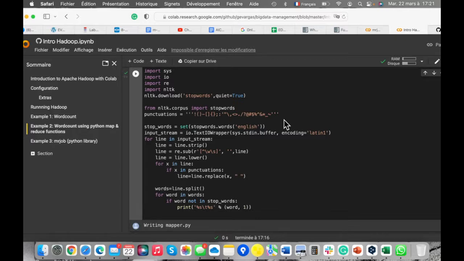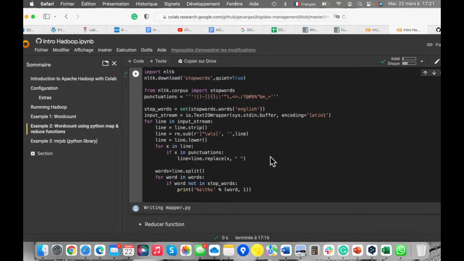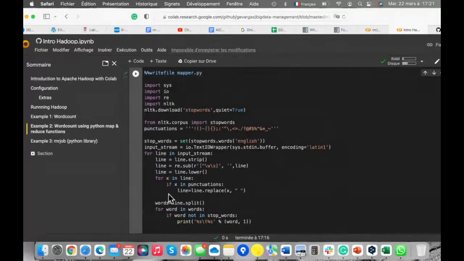What is the name of this process? Stemization, no? Ah, yes, it is. And then I think we are splitting the line into words, and that's the loop that we have at the bottom. Okay, yes. So this part has to do with a preparation phase. Do you know what NLTK is?